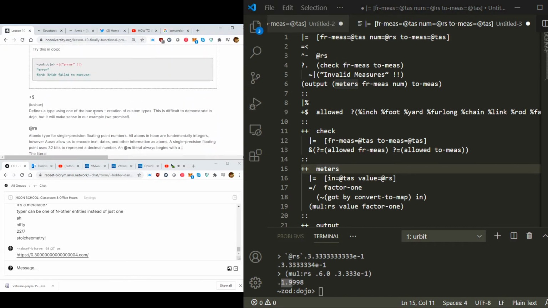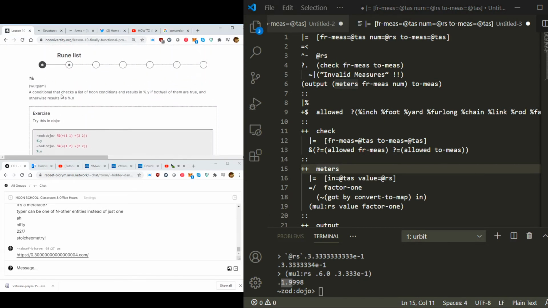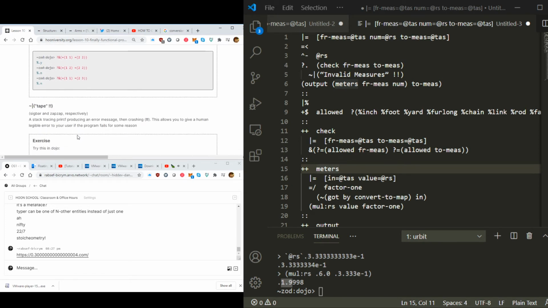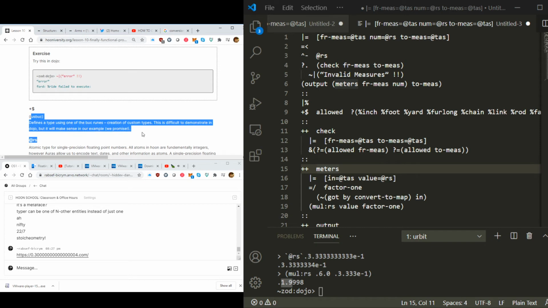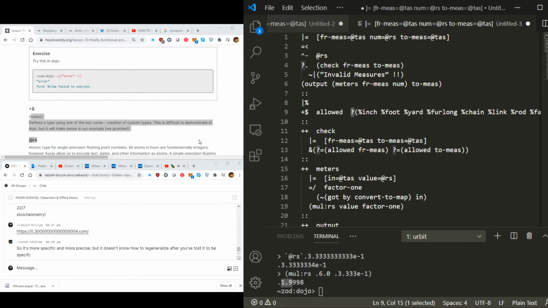Okay, review what we've learned. We have learned about assert, which is just making sure that everything inside of it is true. We have learned how to crash with an error message, which isn't very complicated. We have learned how to create a type. The easiest way to create a type is to just put a buc or a bucwut in front of a paren-surrounded series of types that you would want.